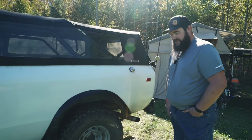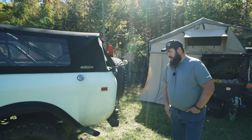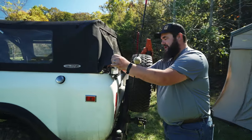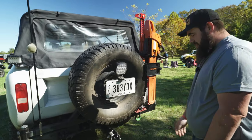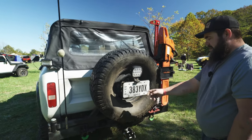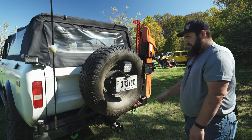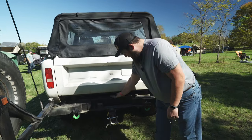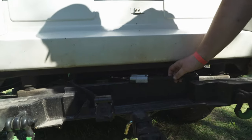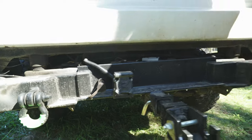Moving back, just simple stainless exhaust all the way back — way too big of a muffler, that's on my list of things to tuck. Coming around the back end here, I built a tire carrier just to free up space in the bed. A CB antenna, high lift jack mount for my chainsaw. Plans to put fuel on it someday, maybe. This is a receiver mount, so if I ever wanted to carry a cooler rack, just pull the pin and put your license plate somewhere else. Tilt and roll hitch, which I really have liked since I started this trailer build. I've got a pigtail to the trailer on welding leads — nice heavy duty cable — and an air chuck that comes off of the air system, and my seven-pin for my trailer and brakes.